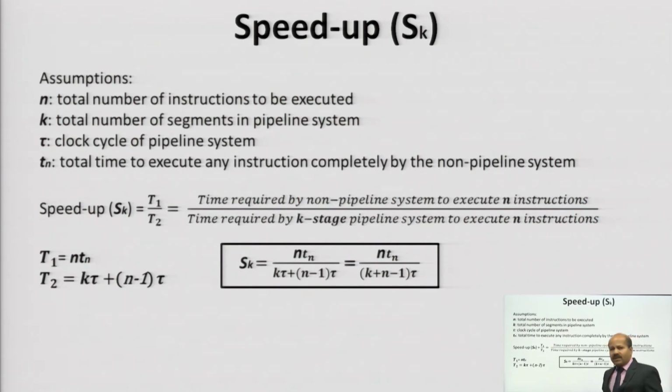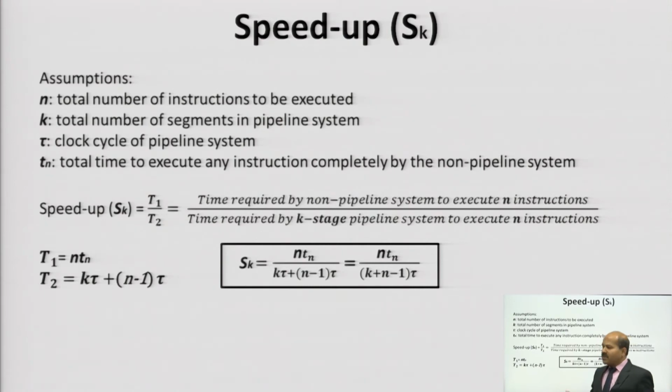So, let us have a comparison of speed to execute different instructions. The comparison of two systems, the pipeline system and the non pipeline system, because a very common question may be asked: how will you identify which system is faster, what is the speed up factor, and how many times the system is faster. As I said, in case of pipeline, we are maintaining parallelism, and if we maintain parallelism, we are increasing the performance and good throughput can be achieved.